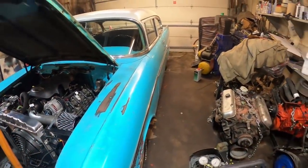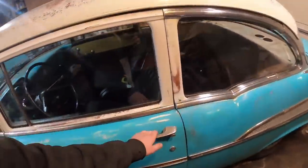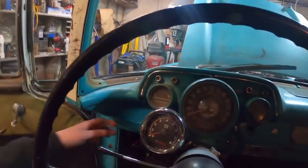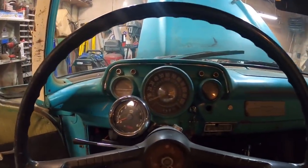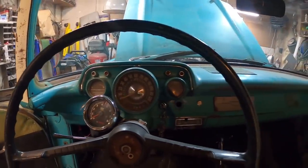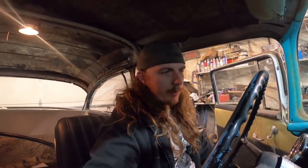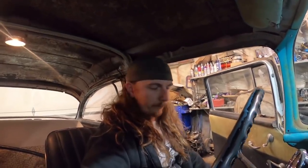Next thing I'm gonna start working on, everybody pointed out that the gauges don't light up when the lights are on. So I don't know what that's all about, but I'll take it apart and see. They were working, and now they're not. So a bit of a boring night, just kind of tracing some problems. I'm still waiting on the heater core. It's now Friday, so that's not happening until next week. But whatever, we'll get it all done. I'll also have one thing left.